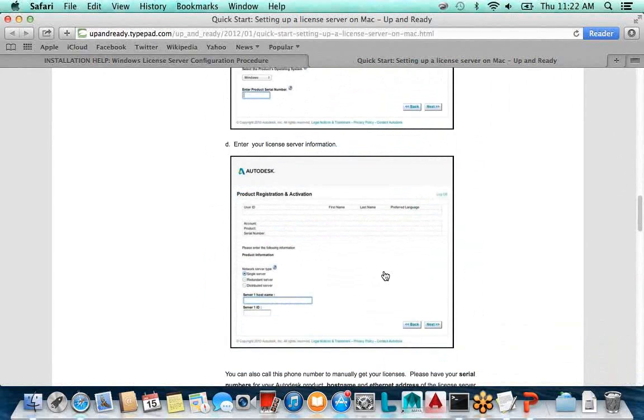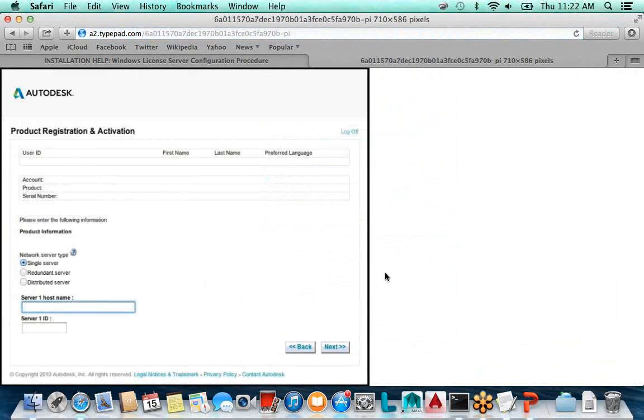So that was the page I wanted to show you, just the page itself, like an image. I had a link, for some reason it didn't work here. So when you generate a license, you put the serial number in first place, right? Then you register that serial number, if you have not done so, and then you select the licensing method on that Autodesk.com registration page. I think we're using distributed. Depending on which selection you make, the boxes are going to be added or changed. So the server number of one host name refers to the host name, the computer name of your machine, and the server one ID refers to the MAC address of your machine. That's the first confusion people usually get when they try to generate a license. But other than that, there shouldn't be any other problem.